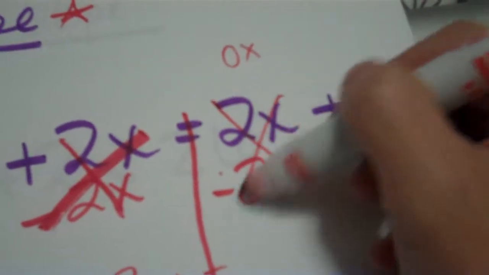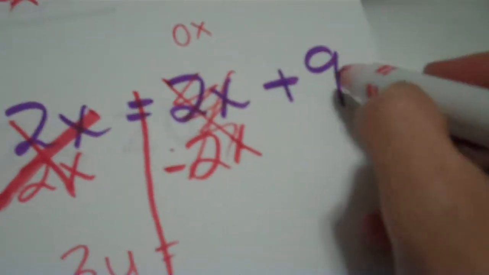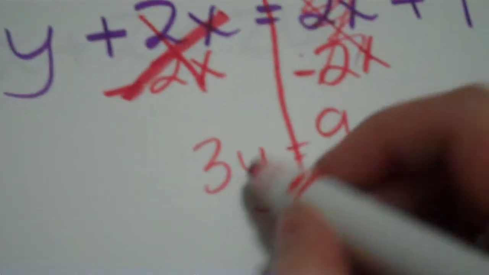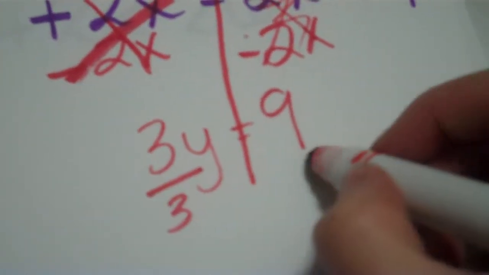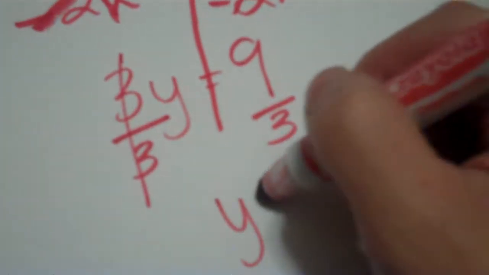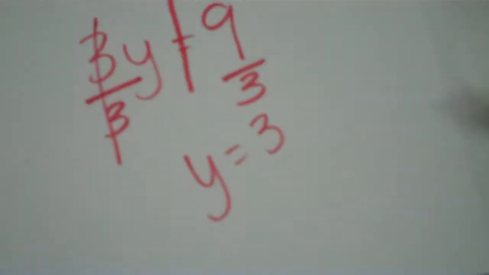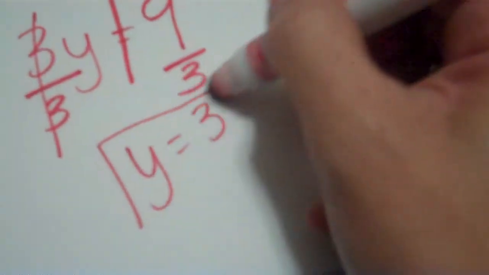These basically just cross off because there's no x's left. And then the 9 comes down. Positive 9. And then we divide by 3. And y equals 9 divided by 3 is just 3. Okay? So this is the answer. And then I'm going to say, what's the slope? And you're going to say, well, there is no number with x. So let me show you two different things.